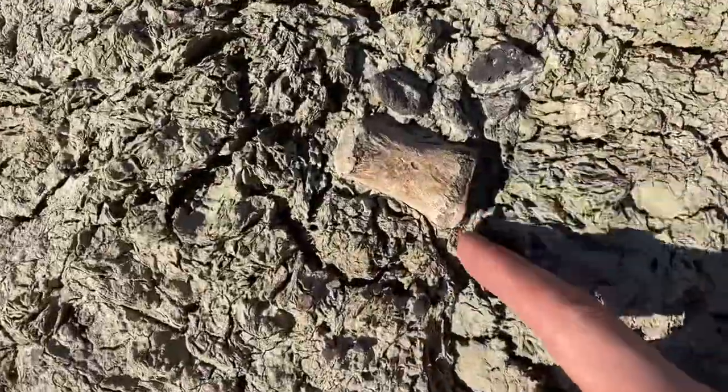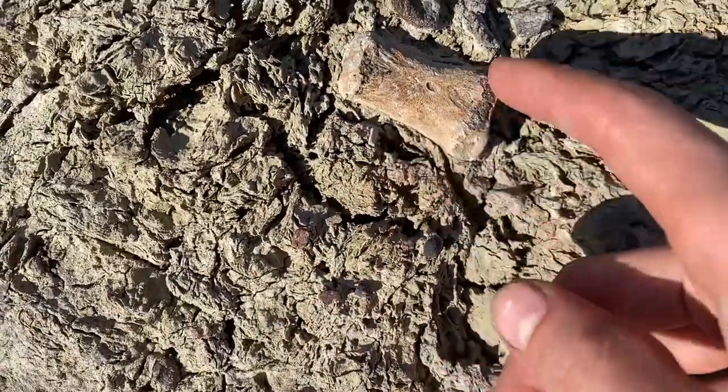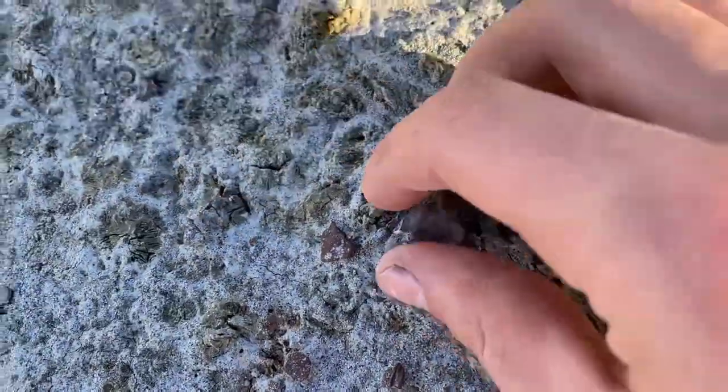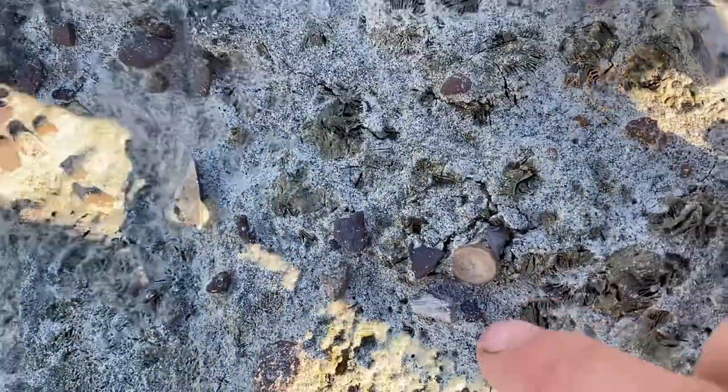Looks to be a duckbill dinosaur finger bone right here. It's all there too. That is really cool. Oh, that's sweet. I'm happy with that. These really rich sections of bone, you get turtle shells, dinosaur fragments, stuff like that. Right there we have a vertebrae, a champsosaur. Right there we got another vertebrae, also champsosaur.